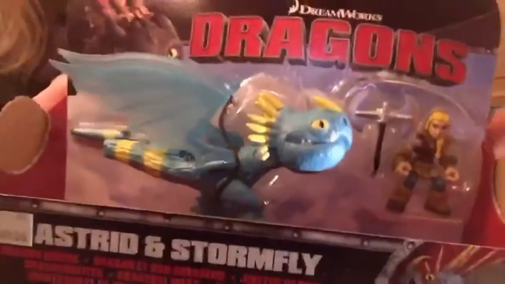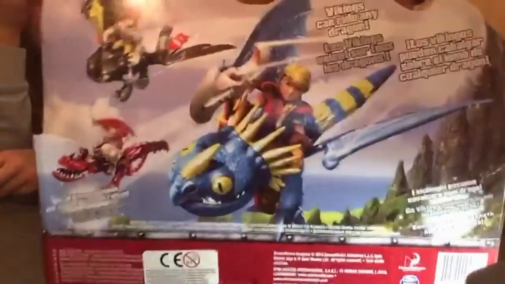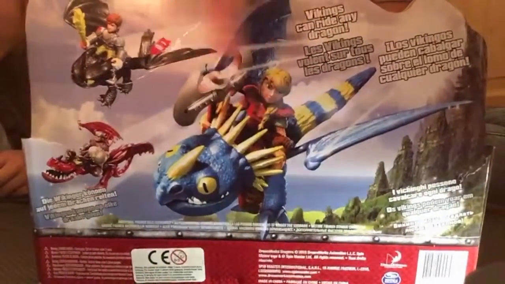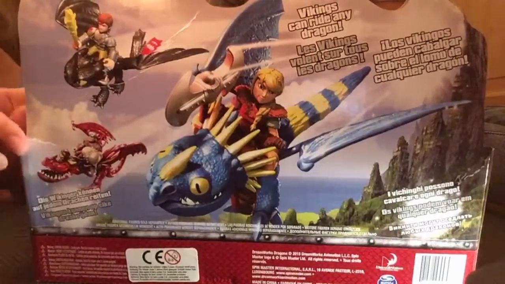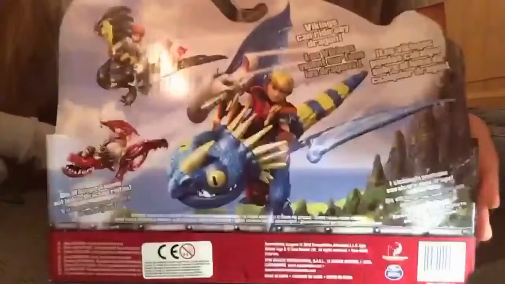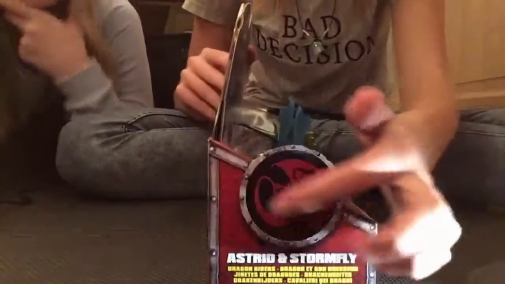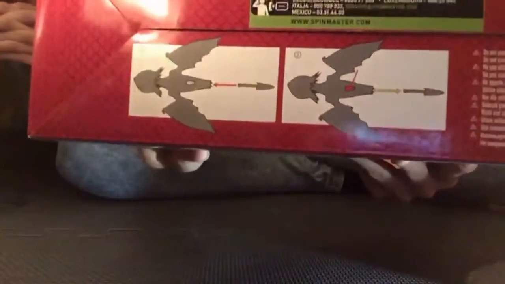You can see here we get, of course, Stormfly, and we get Astrid, and a gigantic axe. A war axe. And then on the back side, you can see Stormfly with Astrid, Toothless, and Hiccup, and I don't remember his name. It's a really cool background actually. On the side, it's the class it is in. Under, there's just text and how it works. So yeah, we can shoot the tail. That's cool. So let's start unboxing this thing.